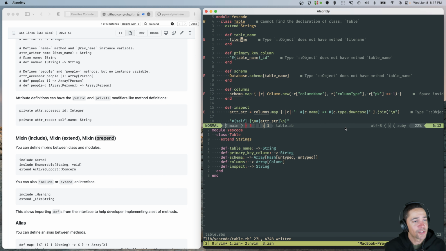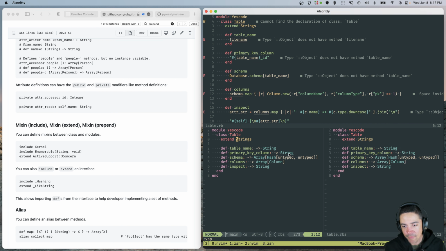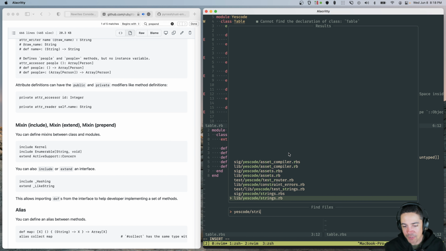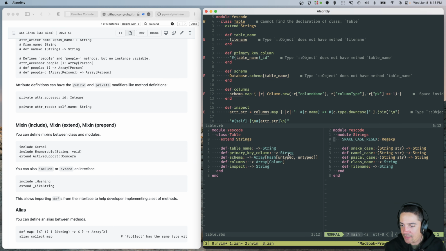Okay, so it doesn't understand the extend, even though I definitely did do this. I definitely said extend strings. And I do have a type for strings. Yes code strings RBS. And it does have a type file name. This is a class though. I'm not even sure if it makes sense.